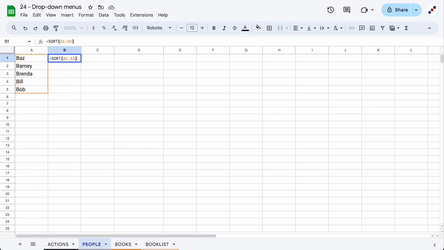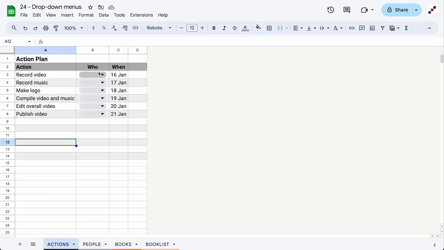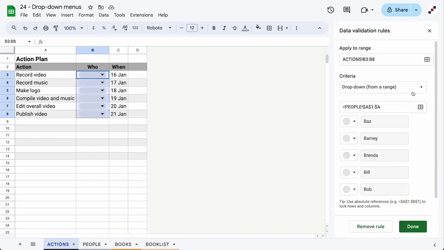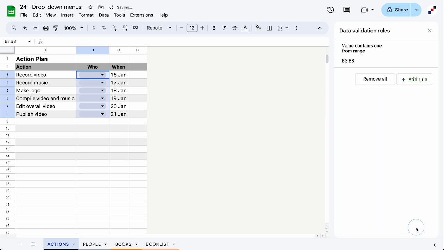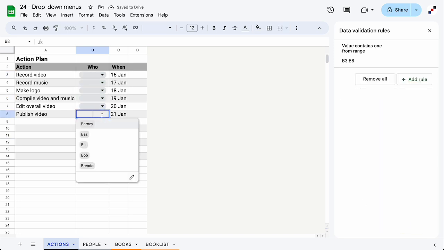The sort function sorts the range, in this case alphabetically. We then refer to the list in column B. As we can see, we now have a list in alphabetical order.